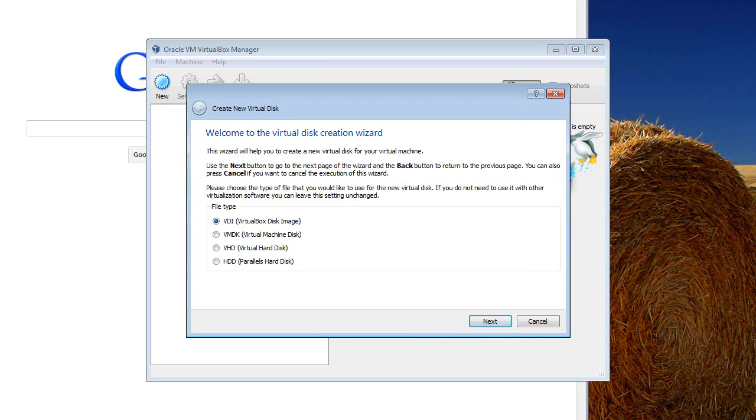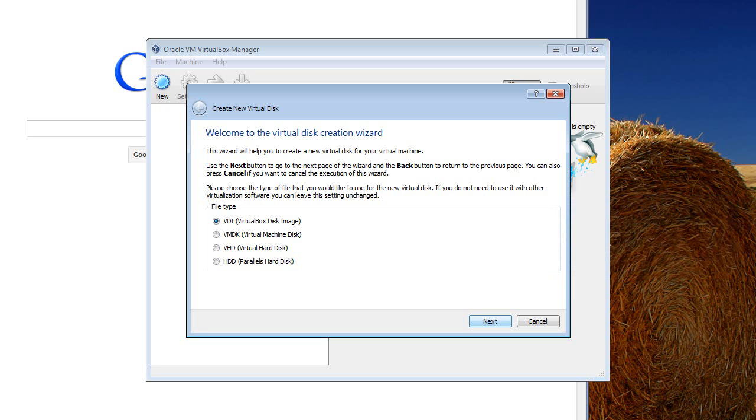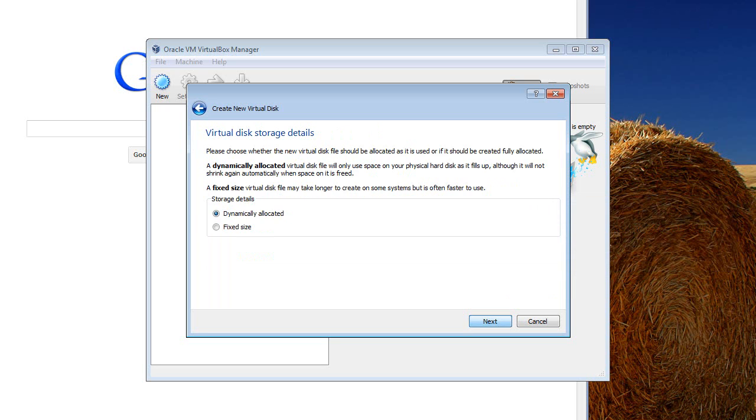And here we will do default VirtualBox disk image. We're not doing anything fancy, so the default is fine here. Go ahead and click Next. And for the virtual disk storage details here, we'll just choose the default.